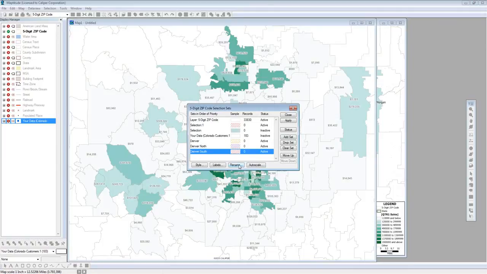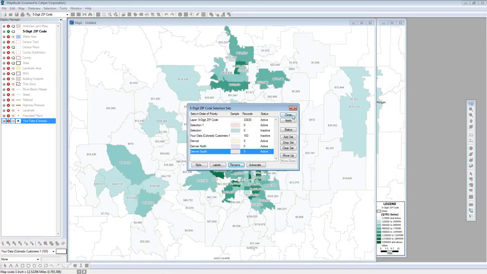Selections are interesting because they're kind of like layers in that you can have multiple selections for one layer, and they can be active or inactive. So in this case, I have 3 selection sets which are active. That means they're going to draw on the map. Then I have some inactive ones that are not going to change the way that the map looks. Functionally, this doesn't matter a whole lot. Once we start adding features and other layers, I may want to be able to turn the view of these selections on and off so that they don't draw in a different color, even though the list of zip codes that are included in each set will still be accessible. We'll try and remember to take a look at that.